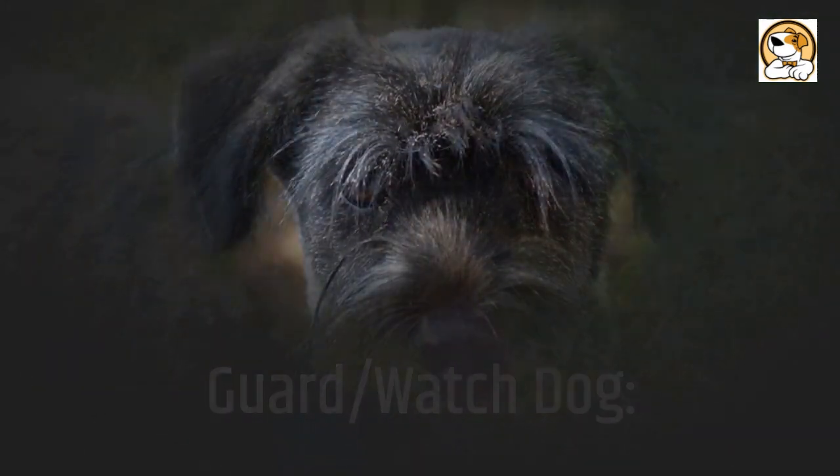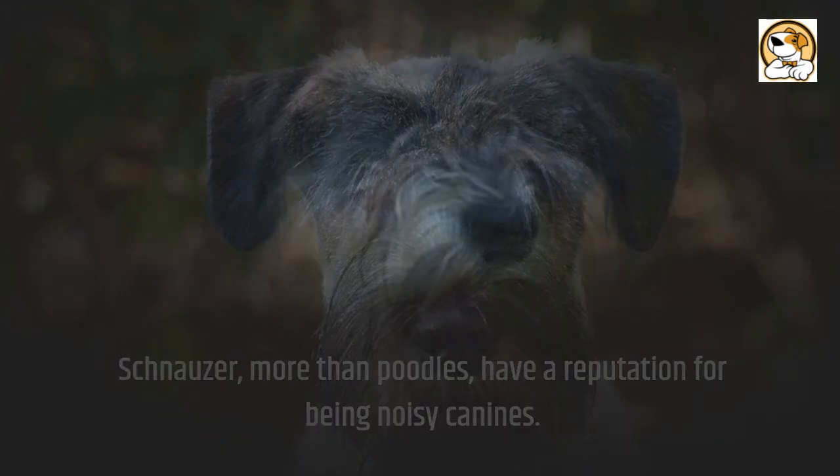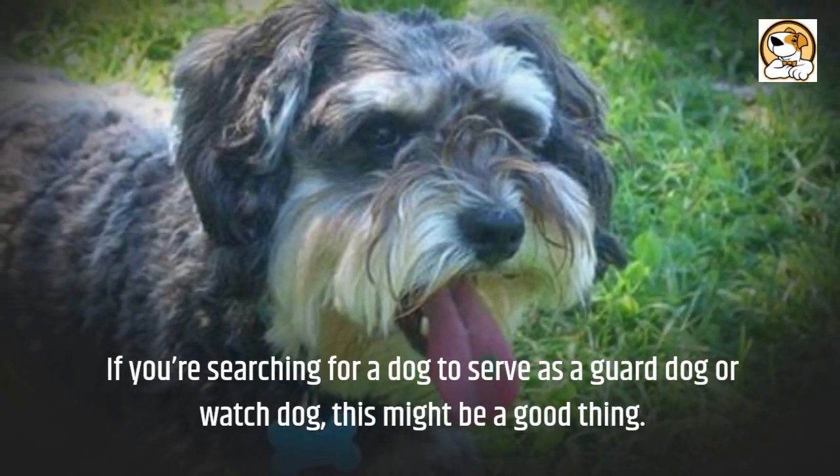Guard/watchdog. Schnauzers, more than poodles, have a reputation for being noisy canines. If you're searching for a dog to serve as a guard dog or watchdog, this might be a good thing.